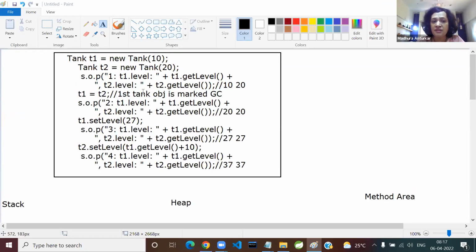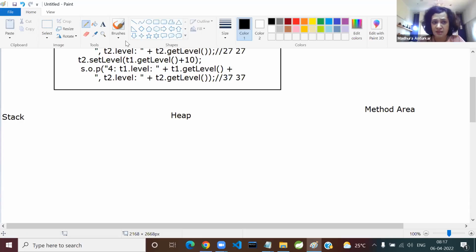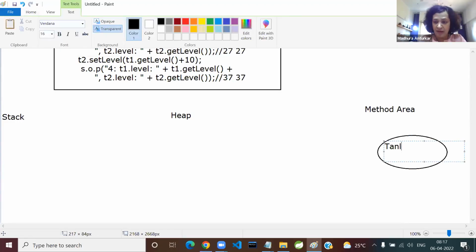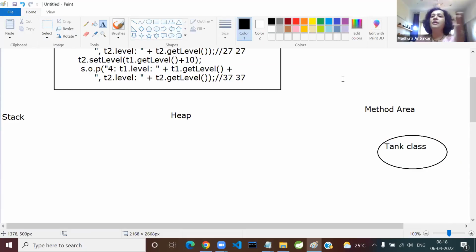So now you can start, or rather we can start. I'm solving the RHS of the first line. Where is the cursor? The execution point is here. Go with me, and in case you have done it, just confirm whether what you have drawn is correct or not. Which is the class information which will be loaded in the method area? Tank class information. Everyone with me? The name of the class is Tank. Of course, you can have it package-qualified, like com.app.core.Tank, or whatever.